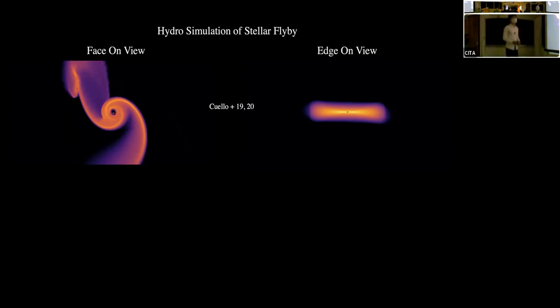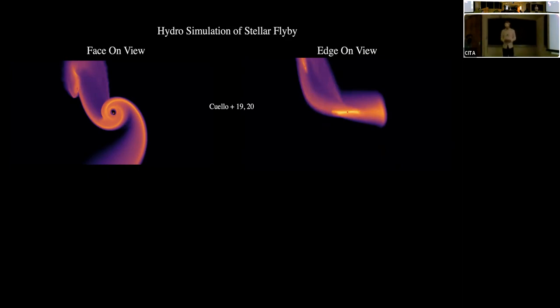As we will see in the right image, in the movie on the right hand side. So now again, the flyby comes in, perturbs the disk, and then leaves the system. See here on the right, you can see the two spiral arms are very different. The one in between the flyby object and the primary star is being lifted above the disk plane. The other arm is remaining embedded in the disk.